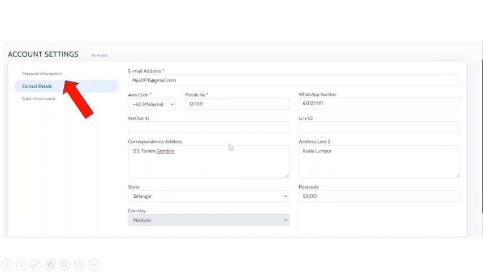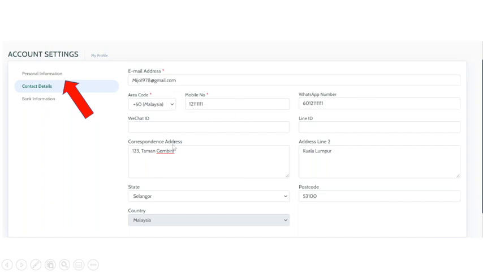Please make sure you key in, or after this training, I advise you to go into the back office and double check that all the information here is correct. Because we know that a lot of our members help their downline or their friends to do registration. During registration, they don't really key in all this precisely. They just key in whatever, because they want to do the registration ASAP. So they do not give the information correctly.